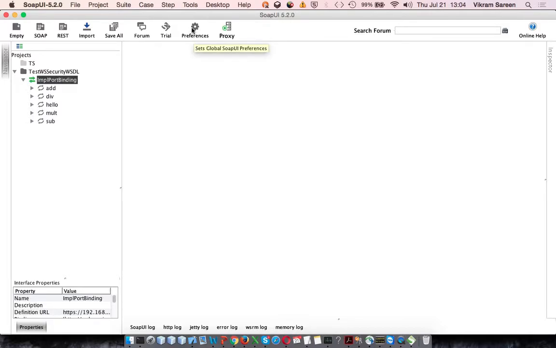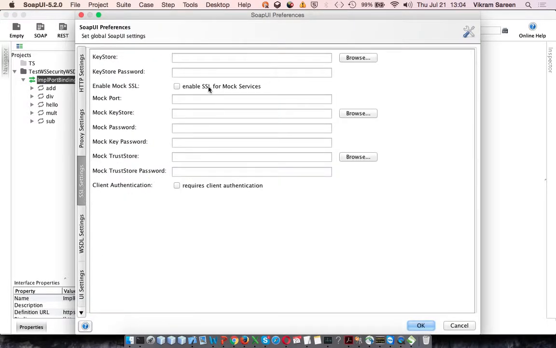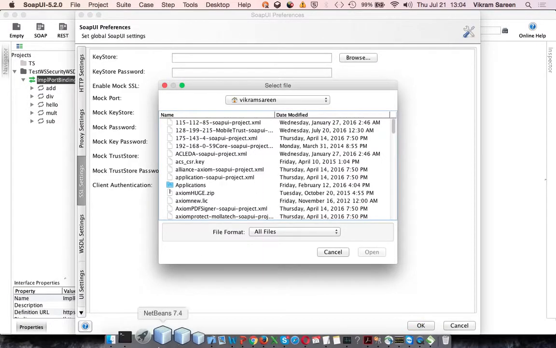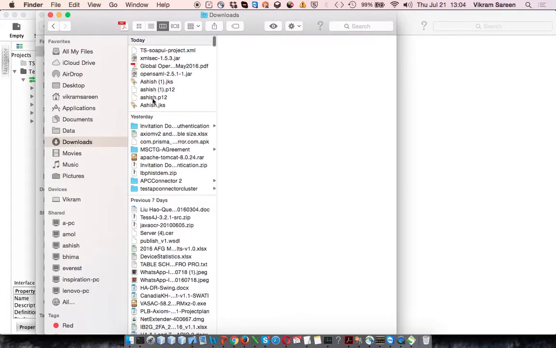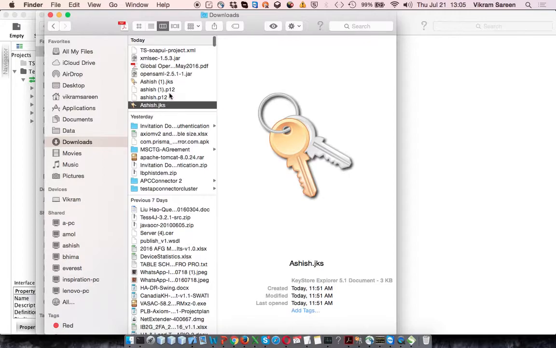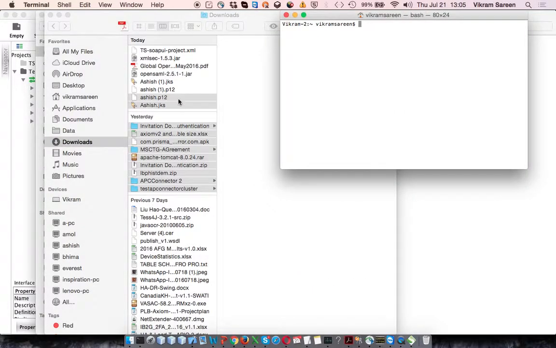Now going towards the preference side. In this particular software, SoapUI, you can configure the cert. Sorry, that will be the P12 file.